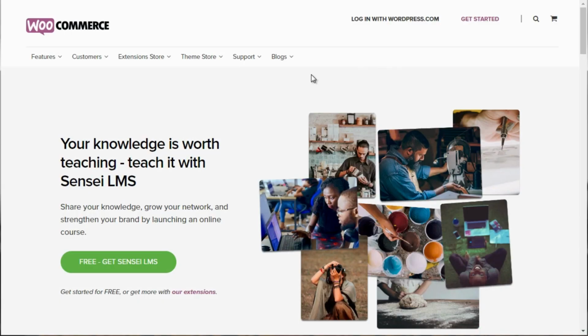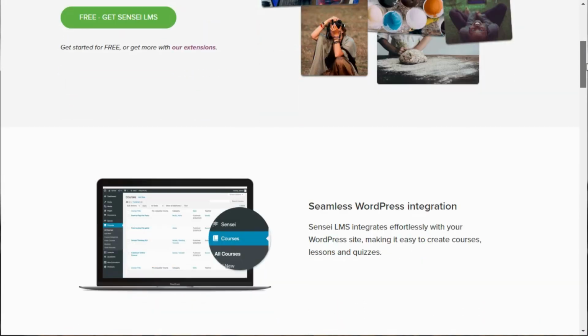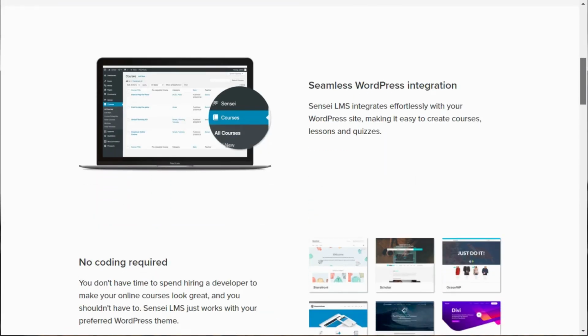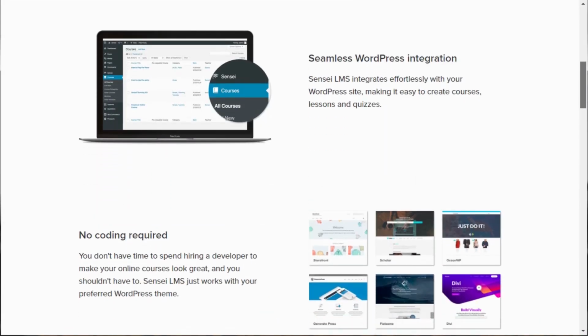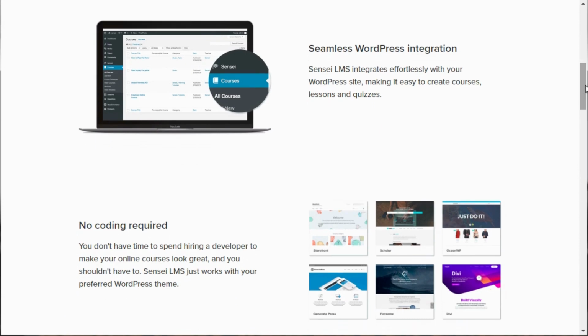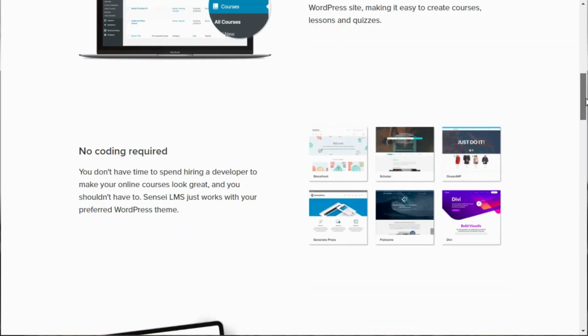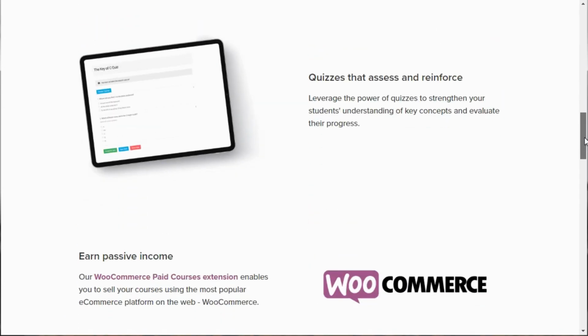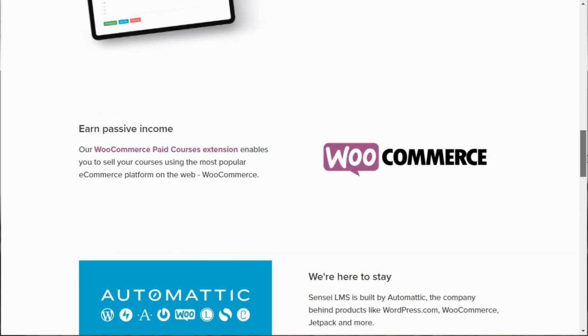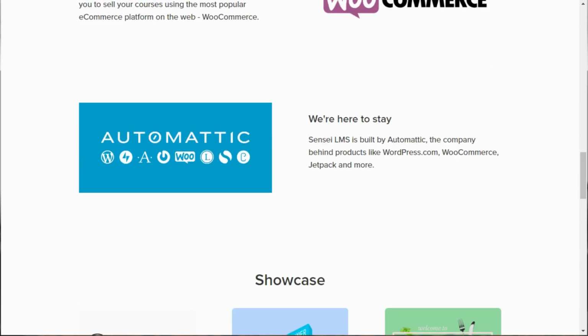The fourth one, which is actually by WooCommerce, it's called Sensei. And Sensei is another WordPress plugin. Now, bear in mind that Sensei is not as feature-rich compared to LearnDash. It is feature-rich in the sense that it can provide a lot of different things like quizzes and the standard items, but beyond that, really LearnDash really goes above and beyond.